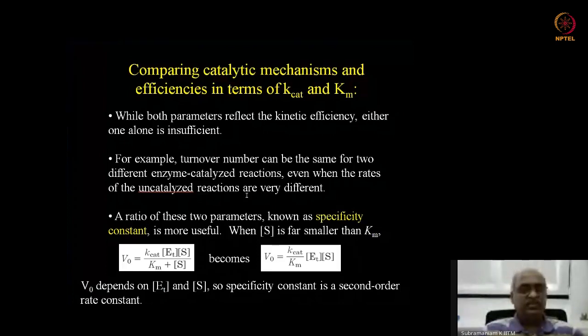Okay. So therefore, we use a ratio of these two called the specificity constant, which actually more accurately reflects the enzyme's performance. So if the turnover number is high, then you're going to have a high K-cat. And at the same time, the same enzyme can work at a low substrate concentration, that is at a low substrate concentration itself. If it can reach half V max, then that would be Km. So then the ratio will be higher. So higher the ratio, better the performance of the enzyme.